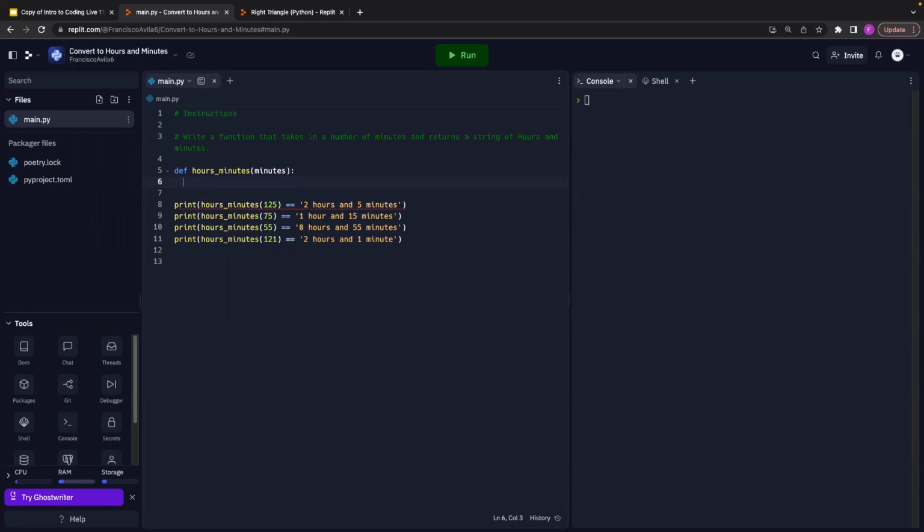Okay. I feel like I'm drawing a blank here. Let's make an answer variable equals to minutes divided by 60, more or less.